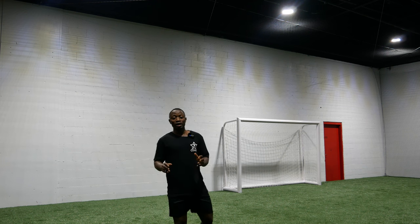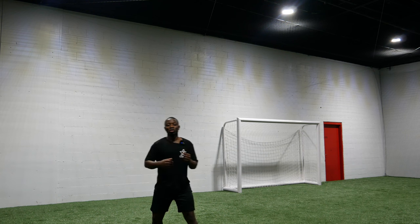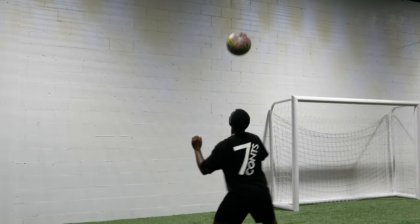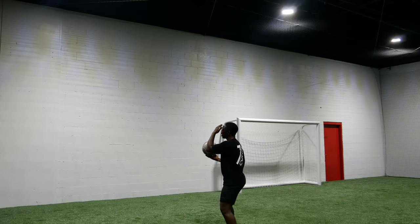Every time you control the ball with your head, you gotta use your forehead — hitting a little bit up, your neck is nice and locked, facing the ball. Your arm should never be close to your body when you hit the ball. My forehead is facing the ball, so then that way my neck is nice and locked, I'm looking at the ball, and I'm gonna hit the ball with my forehead.